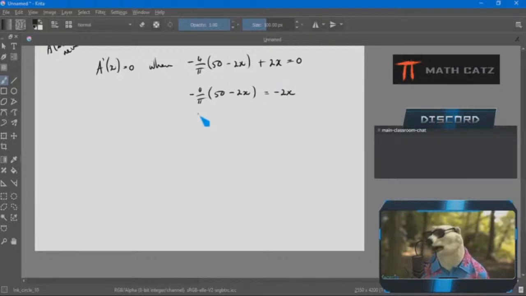I'm moving that to the other side. Then I'll divide by this negative 4 over pi, of course, which means multiplication by the reciprocal. Which means, let's write that over here, negative. No, other way around. Back it up. Dividing by negative 4 over pi, which means multiplying by the reciprocal, negative pi over 4 on both sides. And what I'm saying and what I'm writing does not seem to be the same.